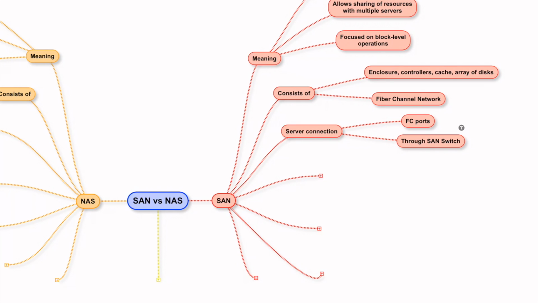So now there's another component here, the SAN switch, which comes in. Your servers would have an FC connection to the SAN switch, and then the SAN switch would have an FC connection to the storage, SAN storage. Now usually the administrators would have multi-pathing set up so that the dependency on a single FC cable is reduced, and it's like a fault tolerance. It's a fallback for cases when the FC cable malfunctions. Then another routing of FC cable would be taken up for transmitting data between the servers and the storage.